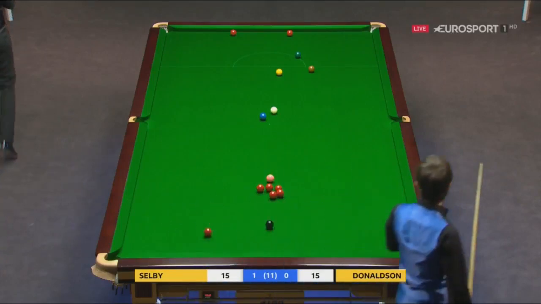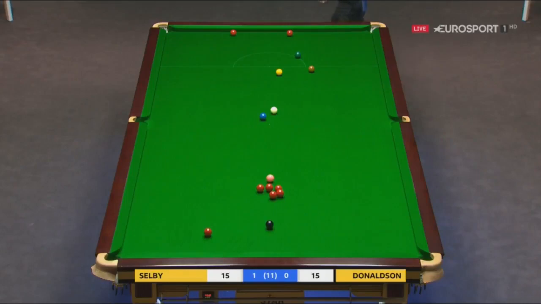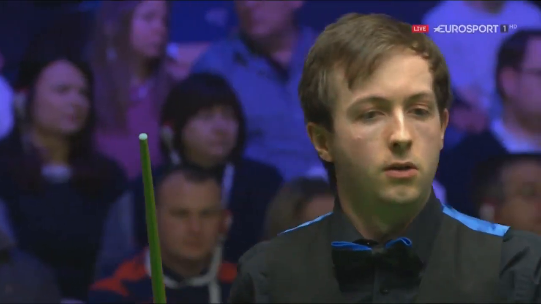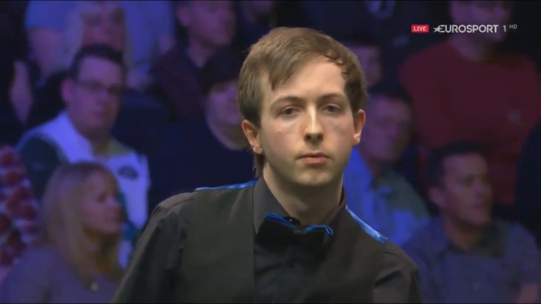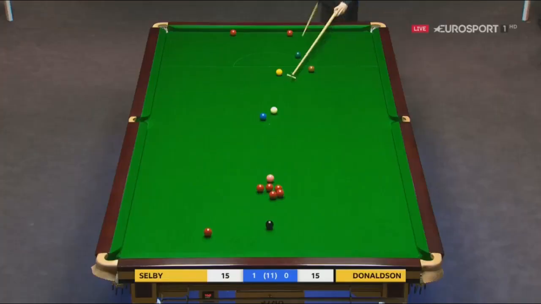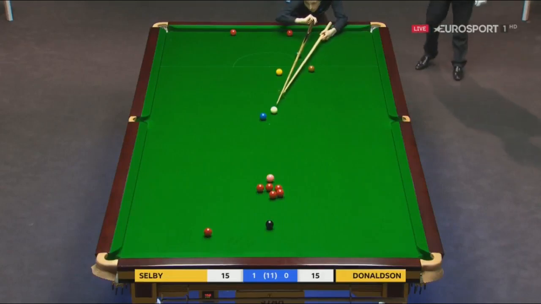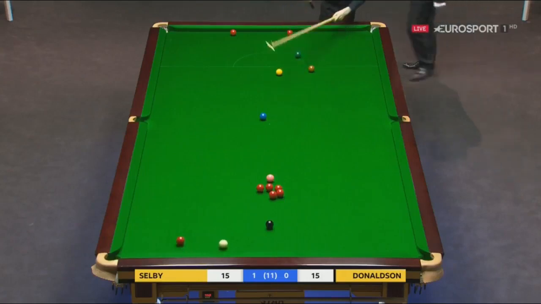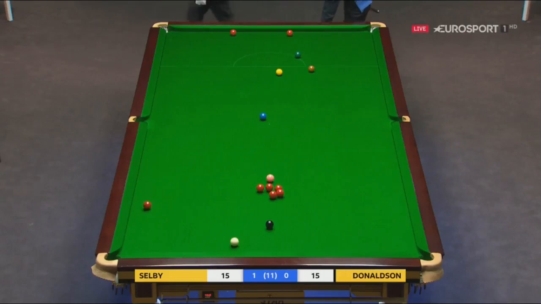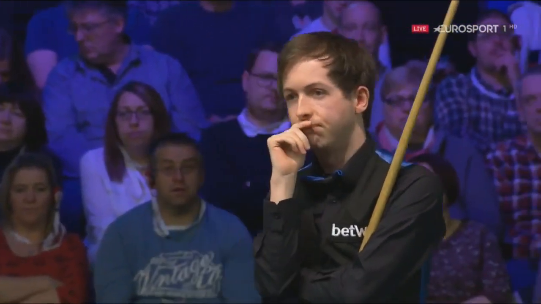Well, that's pretty good from the defending champion. It's all about sort of blocking this red near the top cushion. And you might be able to see enough of it to take it on. Well, at least play the safety. I wonder whether Mark might be tempted with the double into the middle here.